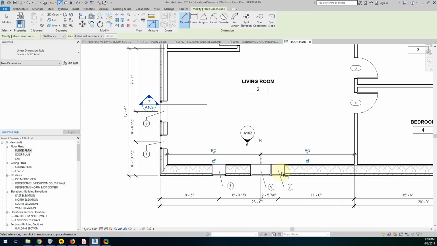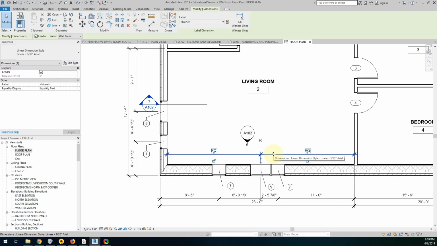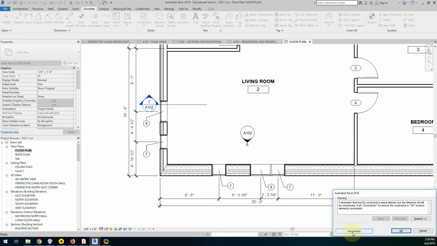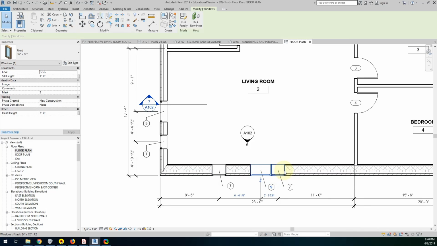And then all we have to do is adjust each window on each side to be 3'6" from one another. So now I can select, delete this dimension. I don't need any more. We're unconstraining that dimension once it's deleted. We don't need its constraint of the equality being left behind. So we're going to move it a little bit. So select that window, or select the outside window, the dimension between it, 3-6. Select this window, the dimension between it, 3-6.